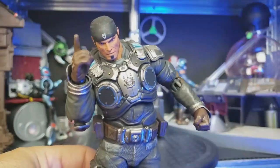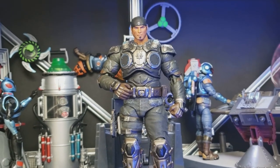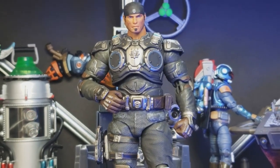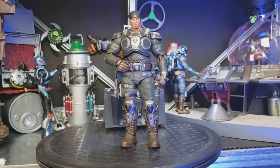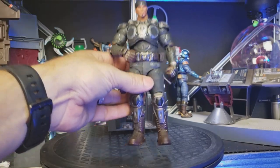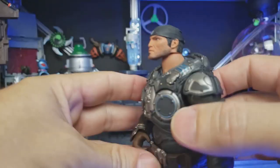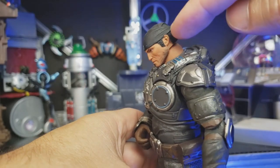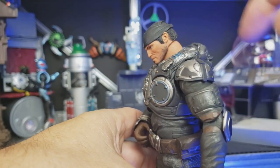There's one more thing we need to cover before we get to poses, and that's articulation. So let's go ahead and look at his articulation — just look at how broad and awesome this guy looks. He's just so impressive, and the detail to his clothing and everything is just phenomenal. So let's look at his articulation and get an idea of just how poseable this guy is with 30 points of articulation. First of all, the head — it's on a ball joint. He can look up about that much, and he can look down with the help of that ball joint. There is a ball joint that goes all the way down into the body through his neck, so that moves some too, and all of this collar area is soft.